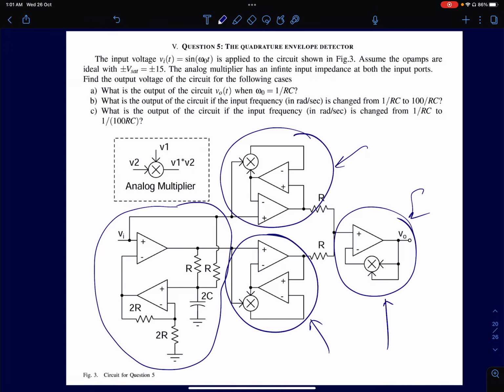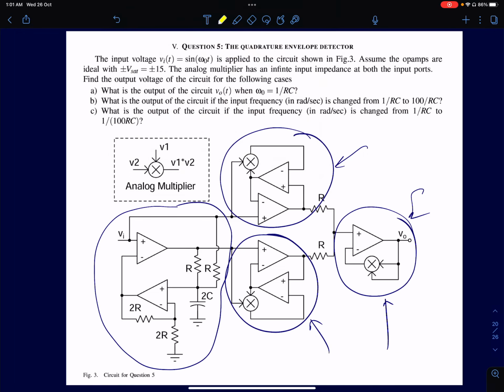Now, there are some small interesting ideas which I wanted to test in this question, which is conditional stability. I'll talk about it probably in the next lecture. In this lecture, mainly we will do a linear analysis and solve this problem. In the next lecture, I'll talk about the case of conditional stability, which means that the negative feedback loops are stable under certain conditions. Which might happen when you have some nonlinear functions, that we are going to see.